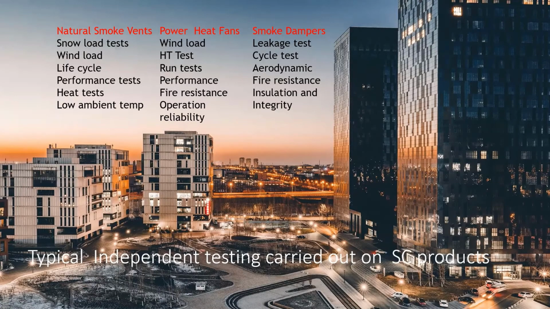Within the product testing, a number of other tests are carried out alongside the high temperature tests. The products used have to meet a number of conditions to ensure they continue to perform as specified when used in both a standard and a fire situation. And here on this slide, it shows you the sorts of tests carried out for natural smoke vents, powered heat fans, and smoke dampers.